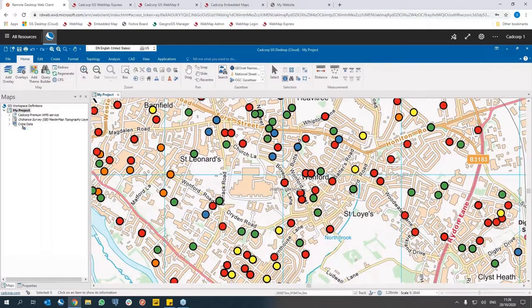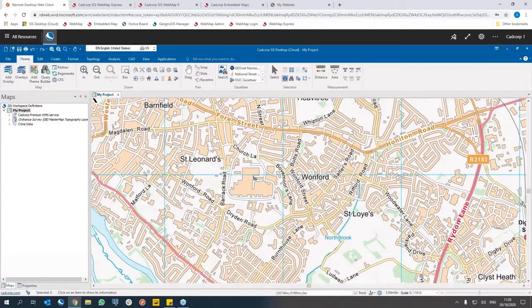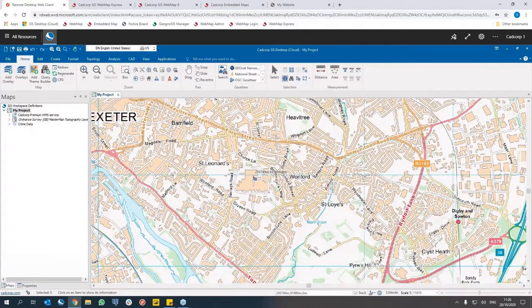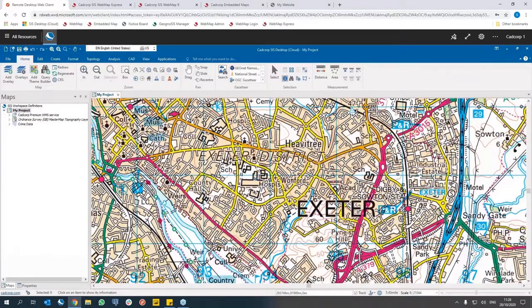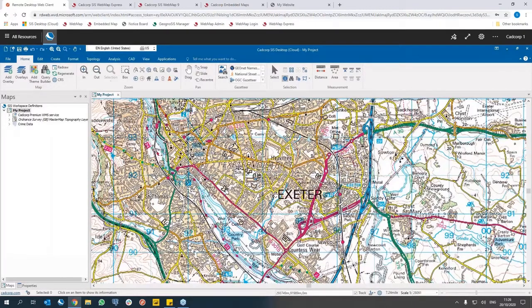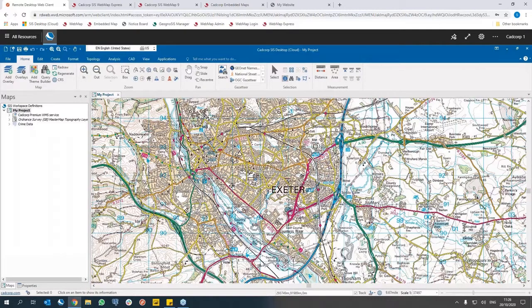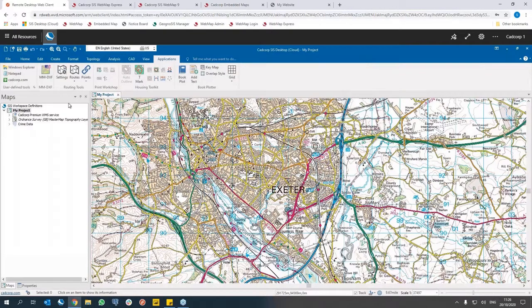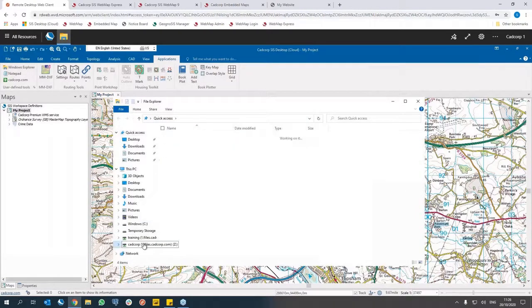Now, if you still have a requirement to use flat files, every user is allocated 10 gigabytes of cloud storage space. And where you've got multiple users, this space can be accessed by all users in your organization, so you can still share these files. Now, GIS technology supports over 300 data formats. And if I access my personal cloud storage space, I can show you some of the formats that we support.